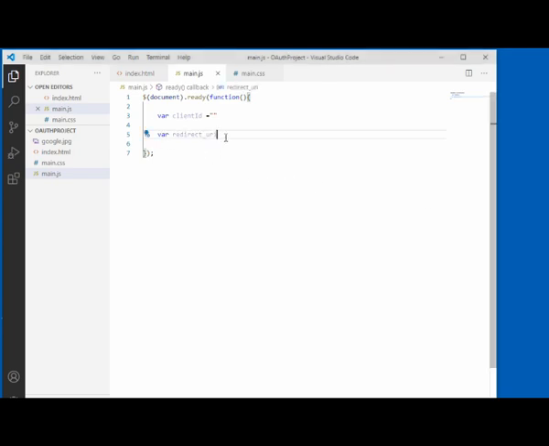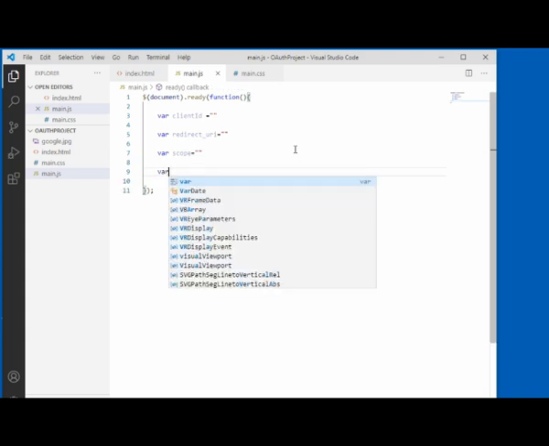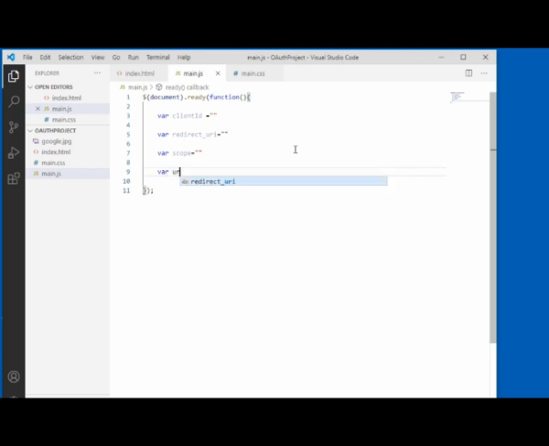That should come here. The other variable is called scope, that is for the Google Drive API URL. That one should be pasted here. The next one you should use is URL. That should be an empty variable.